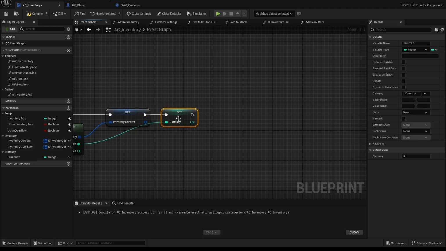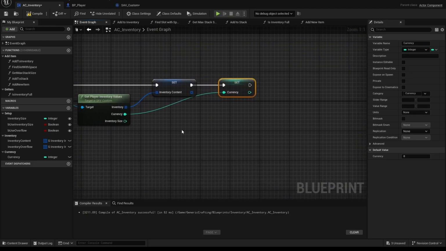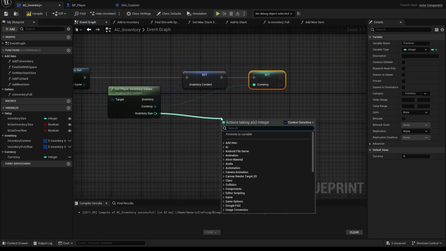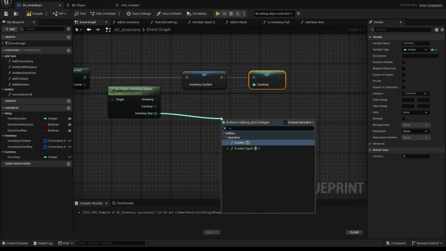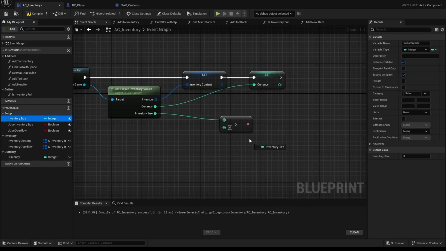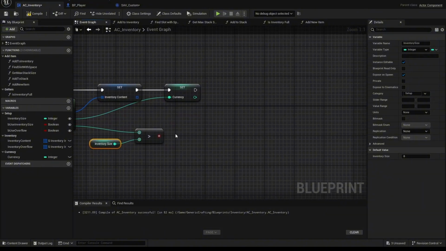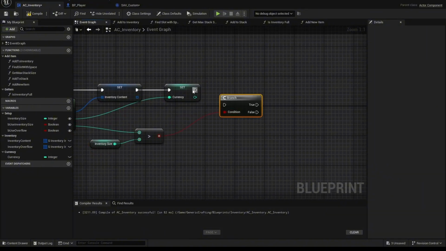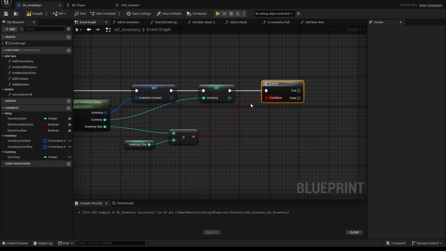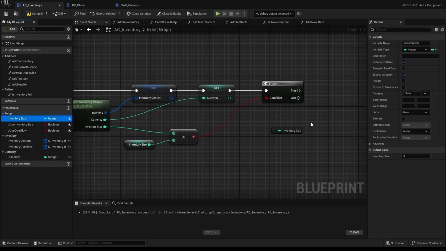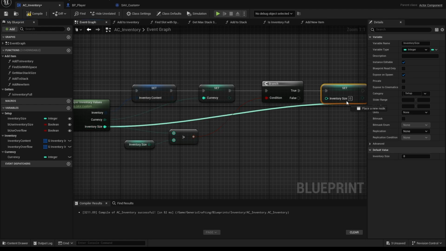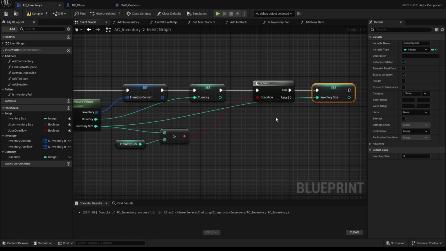Later on, we'll do equipment here as well. But for now, we need to check one thing. We need to see if inventory size is greater than the default inventory size. And I'll explain in just a second. And if it is, we're going to set inventory size to inventory size. So why do we need to do that?